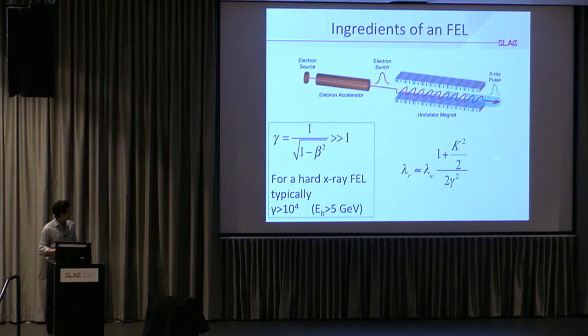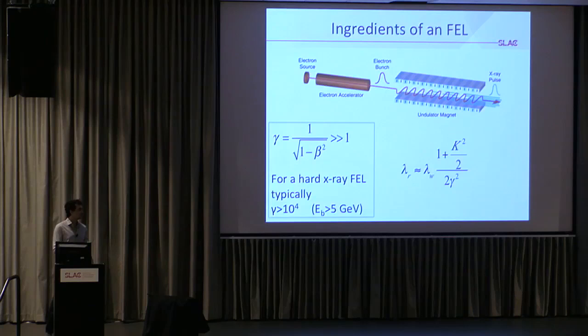This is the resonant wavelength, which is the central emission wavelength of a free electron laser. Lambda Wiggler is the period of the undulator. K is a dimensionless factor that's typically of order 1, normally larger than one, otherwise the gain is not very good. At LCLS it's 3.5, and gamma is the Lorentz factor. Now, lambda Wiggler is typically 2 or 3 centimeters, K is of order 1 or 2, and if you put in some numbers, you understand why you need multi-GeV beams to get to angstrom scale wavelengths.